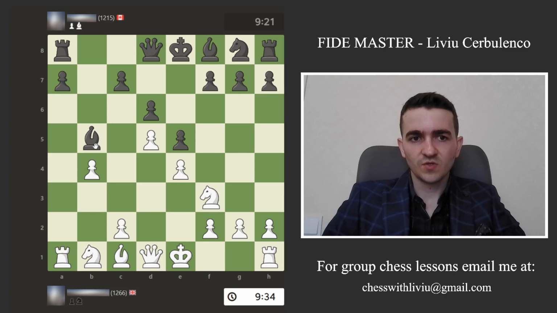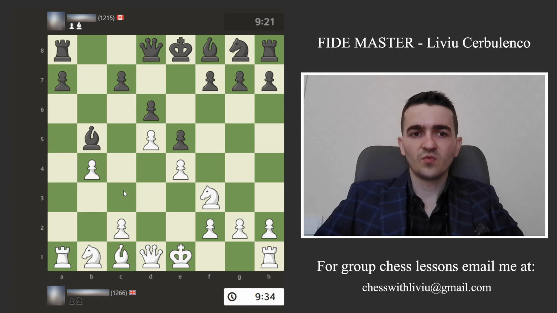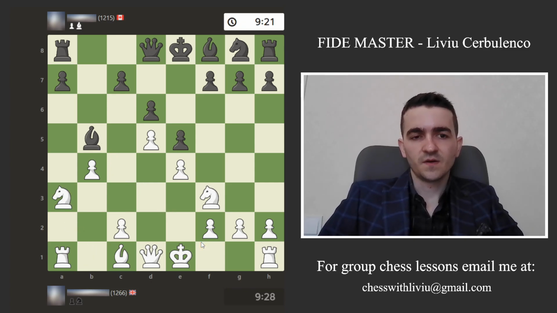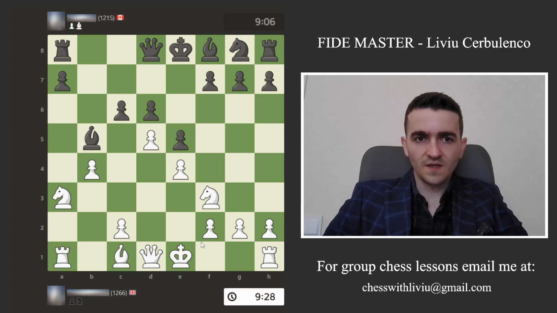White took bishop b5, all right. Knight a3. The point is we want to push c4 to gain more space, but also to block this diagonal so that we can castle, right? But let's see. Knight a3. All right, knight a3, c6.